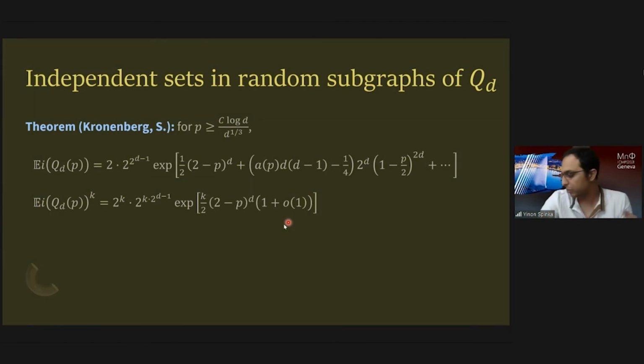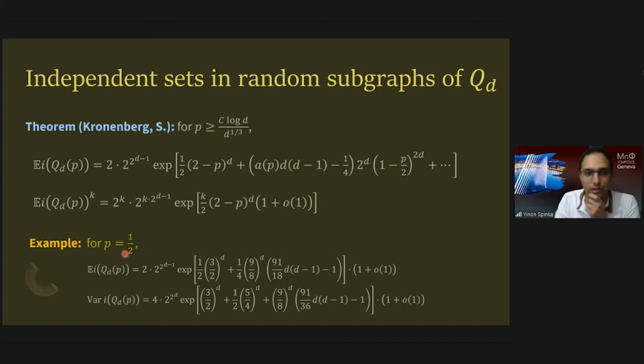So just to see explicitly what type of things this gives, let's just look at p equals a half, and here's for example what it gives at p equals a half. It actually gives us the asymptotics, 1 plus little o of 1, not in the exponent, but down below. It gives the asymptotics just because at some point these 3 dots are going to be a little o of 1, and then you can pull that out of the exponent. So once you go far enough in this series, you actually obtain the asymptotics of the expectation and the variance, for example. And if you go down even further, you can also get more information on the little o of 1.